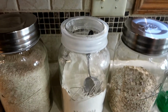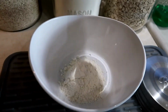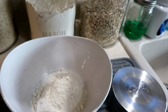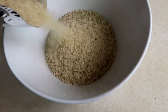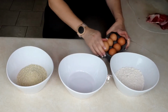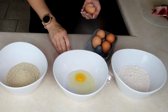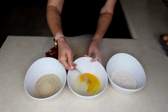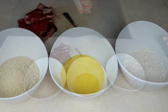Okay, for the breading station, you're going to want some flour. Let's do a little bit more than that. This is about a 1/4 cup. I'll put about a half cup in there. Panko. You can do breadcrumbs too, but panko makes it extra crispy. Eggs. Okay. I'm just gonna whisk the eggs really quick. I'm gonna add a little bit of cream to this one.